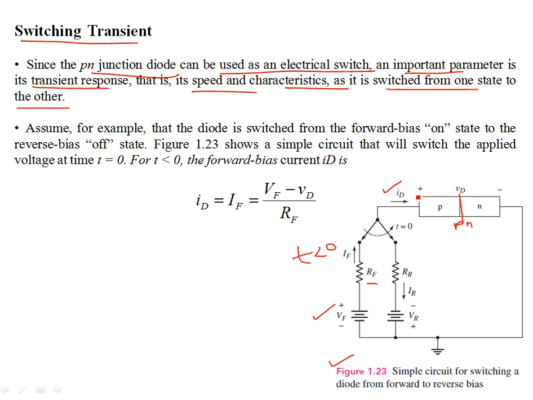The mechanism of the conduction of current is that as VF is applied across the forward biased junction, the holes tend to diffuse. These are the majority carriers. The positive terminal is connected to the P-type region, which has holes as the majority charge carriers. They are repelled by this positive terminal, and they start diffusing to the other side. Once the holes diffuse across the junction, they become minority carriers. So these holes are minority carriers in the N-type region.